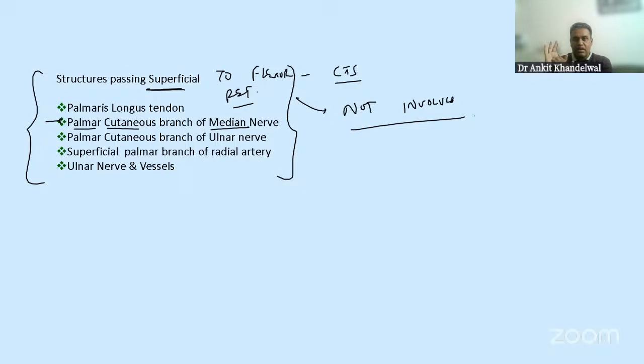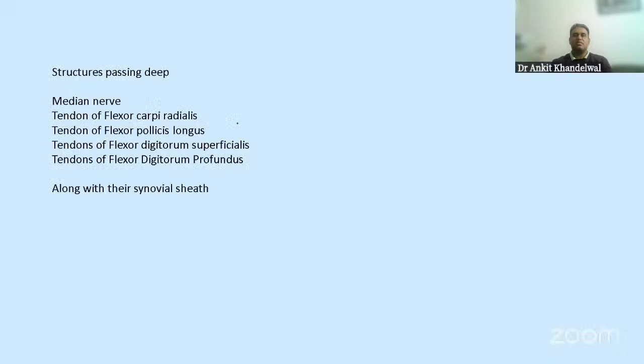So sensation in the palmar side over here is normal. Sensation will be lost in the fingers, and the motor loss will be there. Similarly, structures passing deep to the flexor retinaculum will be involved, and it is mainly this that gives rise to the signs and symptoms. It is normally seen in old age, in females, with diabetes, thyroid issues, even pregnancy, or most of the time you can't trace the cause; it is idiopathic.